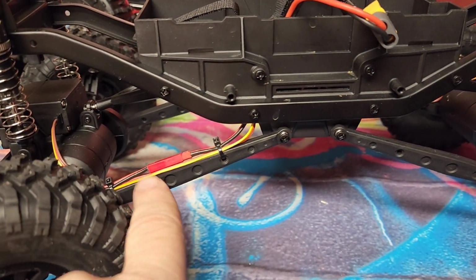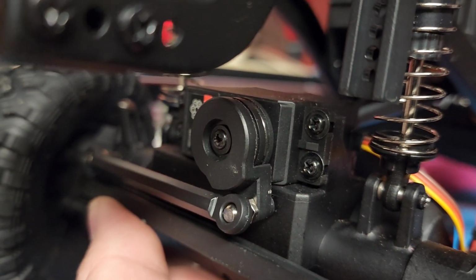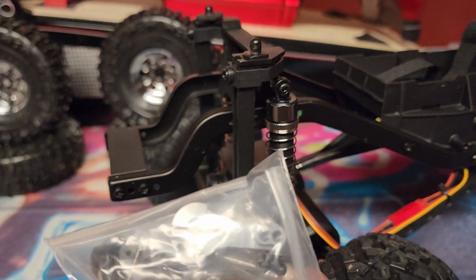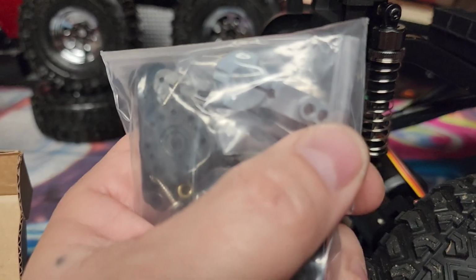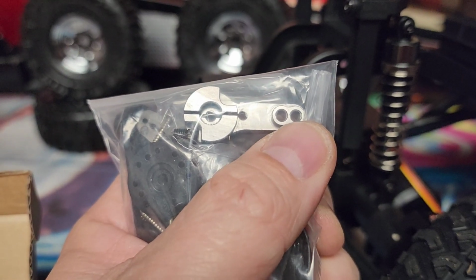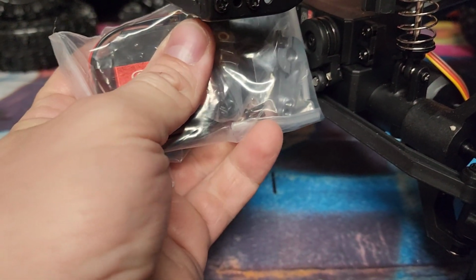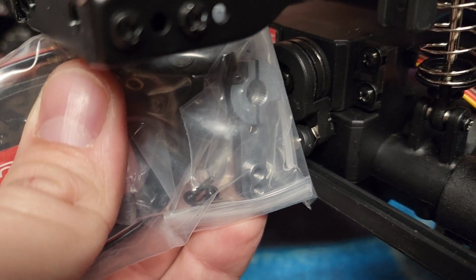All we're going to have to do is cut a couple of these zip ties, and they have Phillips heads in there, and we'll be removing this servo saver and replacing it with the aluminum arm. See if I can get, there we go. You're probably going to have to take a saw, I have a hard time zooming in, and cut off the first hole right up against the second, and then round it off. I'll show you what it looks like when I'm done. If not, if I remember right when I did my Ridge Rock mods, yep, see, it'll go down and hit your bar here, so you have to cut it up just a little tiny bit.